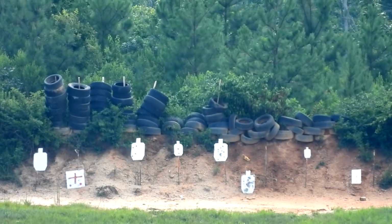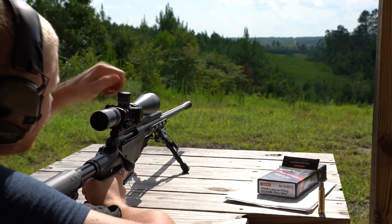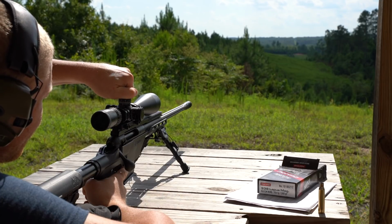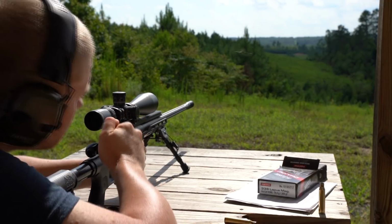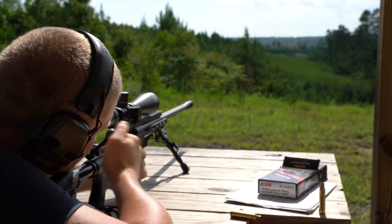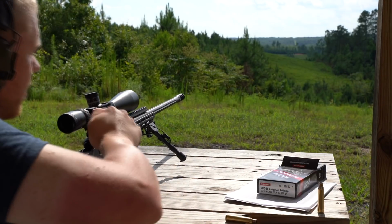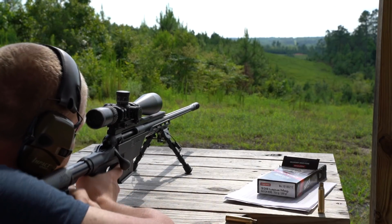Still short. You're gonna have to come up another mil. Really? Entire mil up. Hold to the favor of the left edge. Favor. Bring the bolt back further if you can. It's got one in it. Okay. Favor of the left edge. Favor left edge. Come up a mil.